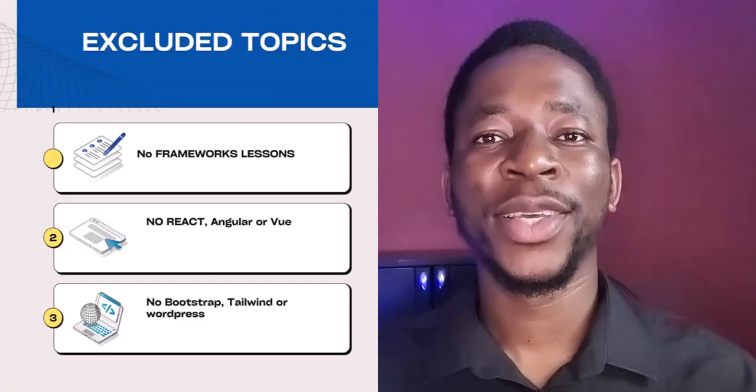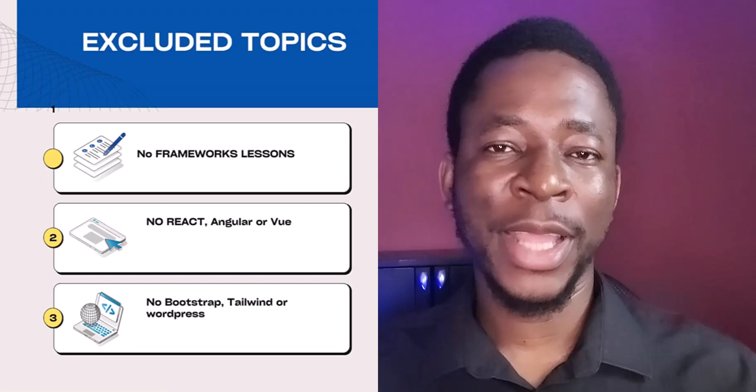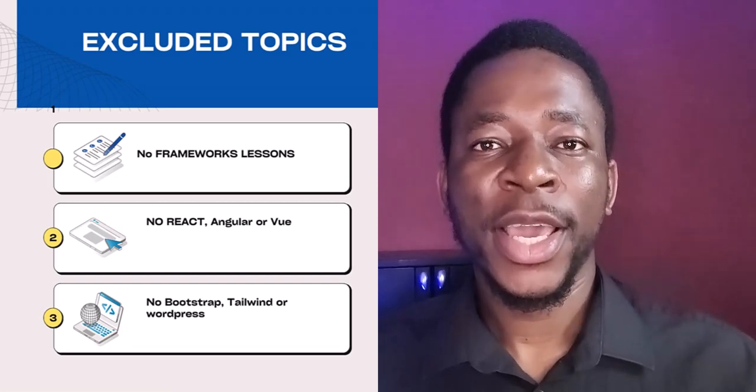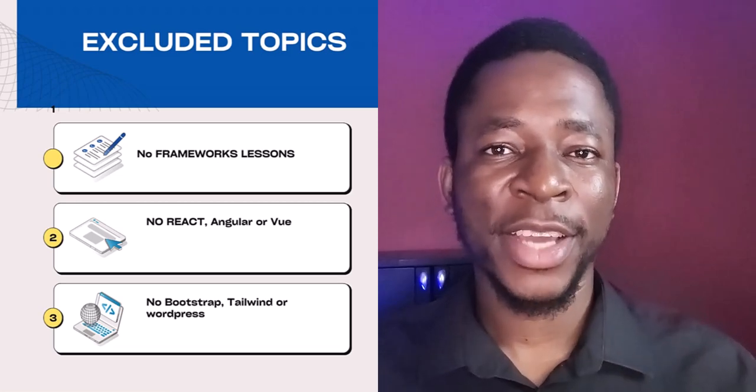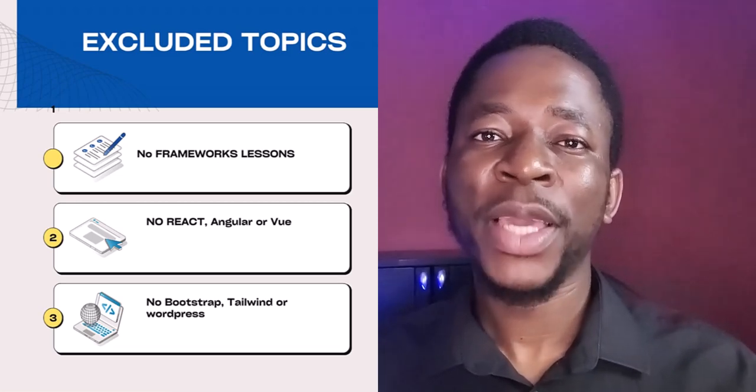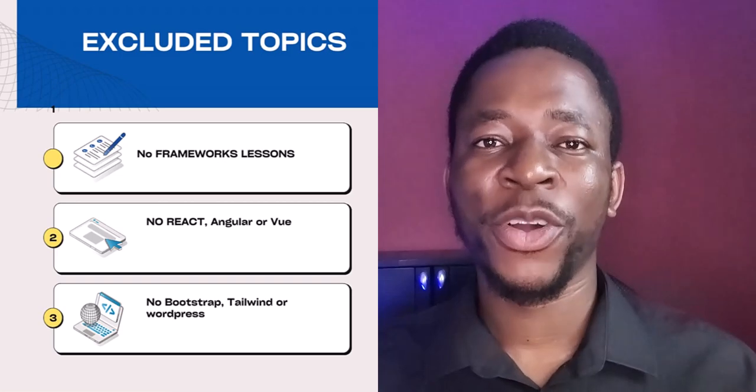So now, what this course does not cover. After that, I will also let you know what to expect at the end of this course. The excluded topics are frameworks. Frameworks are powerful, but they are constantly changing. And so learning the fundamentals of HTML, CSS, and JavaScript will make it much easier to pick up any framework later.